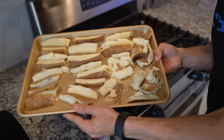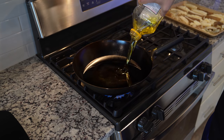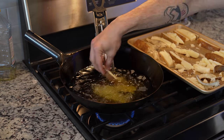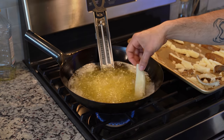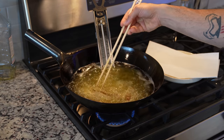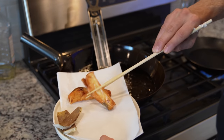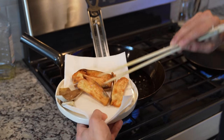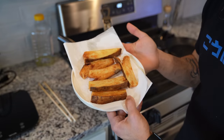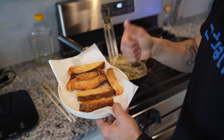Now while everything is resting, we get to get these steak fries ready to go. I filled my wok halfway up with oil and set it to 350 degrees Fahrenheit. Once it reached that temp, I started dropping in about six to seven potatoes at a time to make sure the oil didn't cool down too much while frying. After around six to eight minutes, these should be nice and golden. Remove them from the oil, place them on a plate with paper towel to drain, and remember to fry off some of those skins too. Season them immediately with salt.